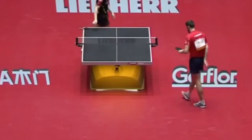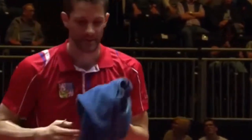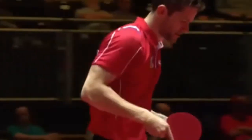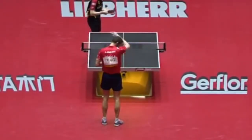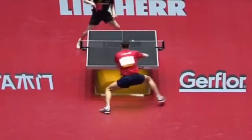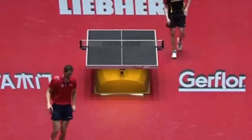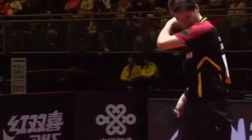I think we remember the last time we saw that attempt. He ran around the back, the forehand side of the table for the backhand and left the table wide open, and Lubo brought it right back. Sometimes when you have that, you remember what happened last time, and it makes you a little bit hesitant to play the shot. Seemed like he tried to find different placement instead of deep to the backhand like the time before. But he did leave the table open so wide, didn't he? Yeah, it's a very risky commitment to run around for that backhand. Smart placement. Difficult shot to the short side for Dima. Gets him within 1 point here.